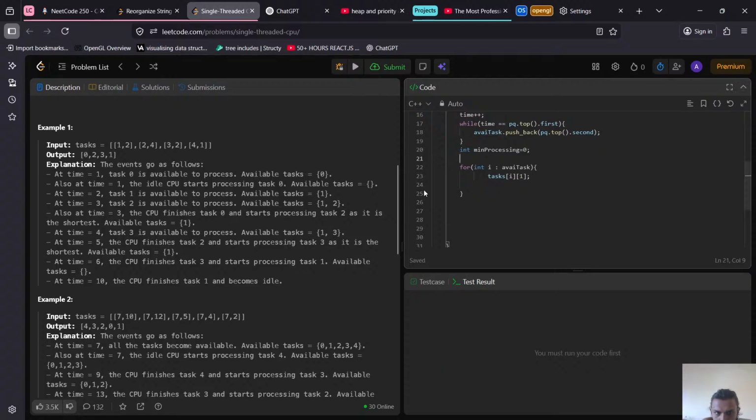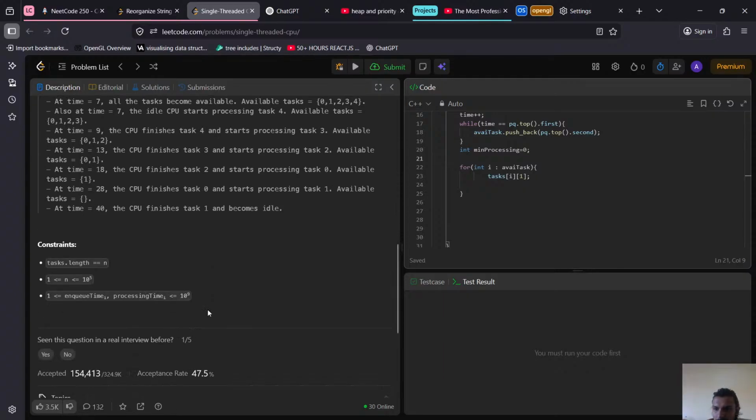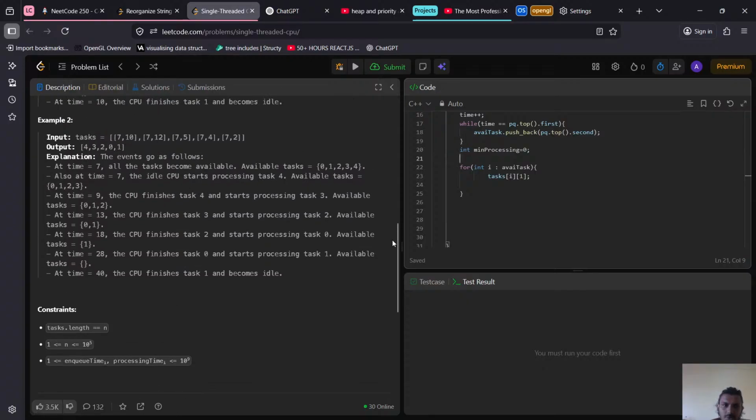So we do this, we'll take the first one. Let's say we have all these available tasks, and now we need to find the minimum one. Let's find the minimum, that is 2. For what element, what i. So how can we do this? Let's say we have this 10. We see the processing time is also being slower in this.